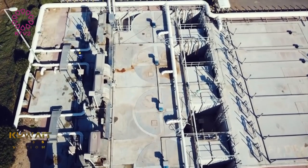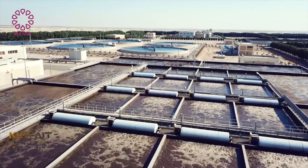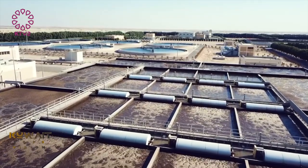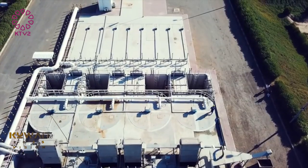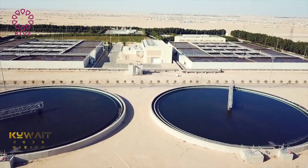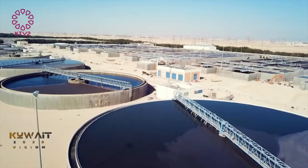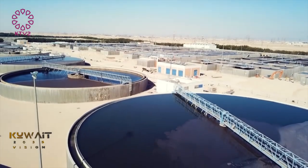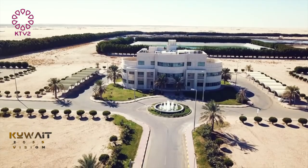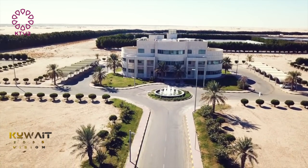After the process of collecting the sewage comes the pumping point of the sewage wastewater, which moves directly to the KEBD wastewater treatment plant. By reaching the KEBD wastewater treatment plant, the sewage wastewater is triple treated. Afterwards, the treated water is delivered to distribution stations for the usage of irrigation systems in agriculture and other fields.